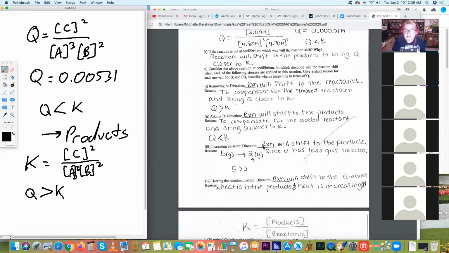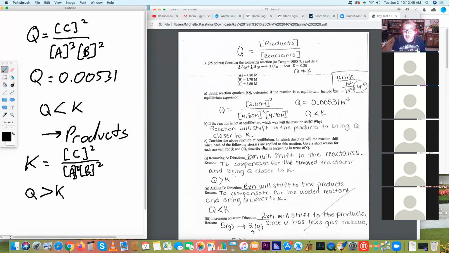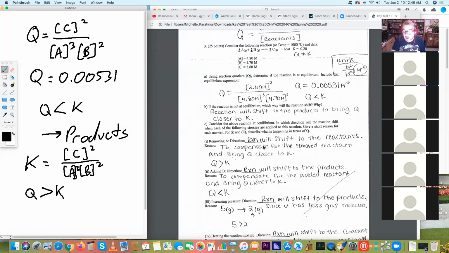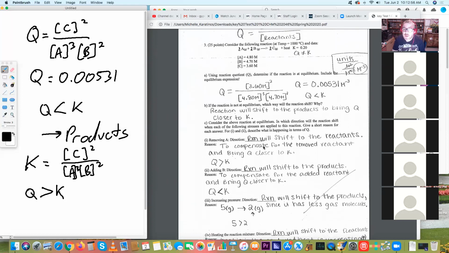Increasing pressure. All right, so the whole thing with pressure and volume in this part 3 here, and this is how you'll see it on the ungraded copy of test 1 as well. These only affect gas molecules, and I think that's really important here. And you'll see that when we get to these problems, sometimes we don't have gas molecules. These are all gas molecules here, G, G, G. But if you had solid or aqueous, those remain unaffected, because pressure and volume only affect gases and not solids or pure liquids or aqueous solutions.